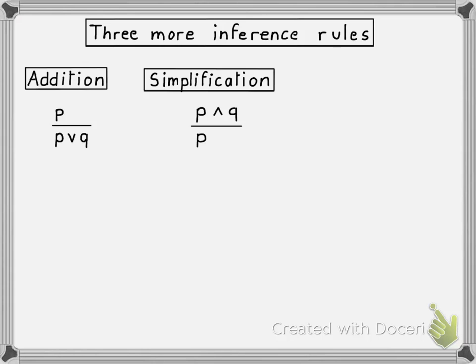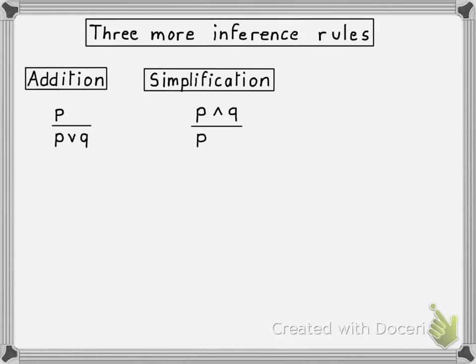Intuitively, this rule makes sense because if the conjunction is true, the only way for a conjunction to be true is for both of its operands to be true. In other words, P in particular must also be true. I will let you prove that using a truth table again. And as a last comment on simplification, notice that you could also infer Q from P and Q. But by definition, the rule of inference called simplification allows you to infer the first operand of the conjunction, not the second one.